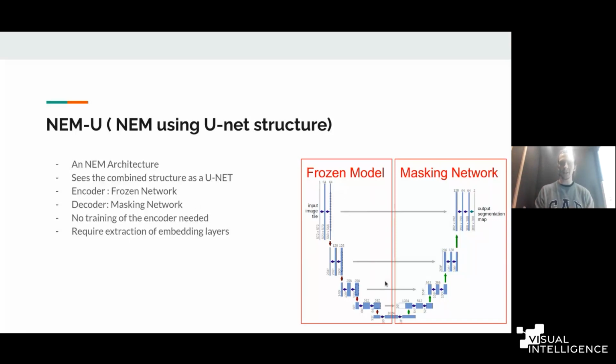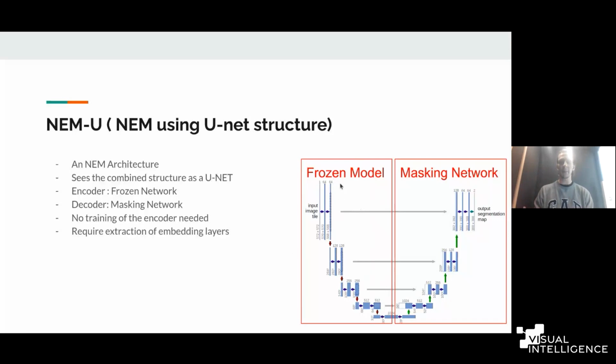In other words, you can imagine that this will be some representation generating system. Then we find some different layers of it, and we extract its embeddings when we give the input image, and we send the embeddings from various levels back to our decoder, our masking network. After we did this, we could see that the masking we got was much better. When there were no connections between these two things, the results were very subpar. But when we connected them, we started to see really strong masking. That might be because of the gradients, but we don't really know why yet.